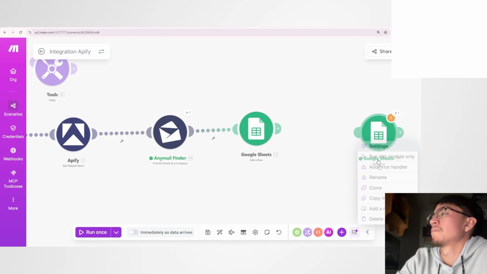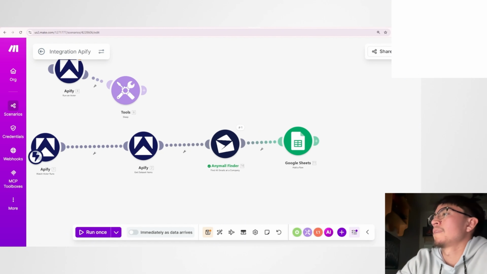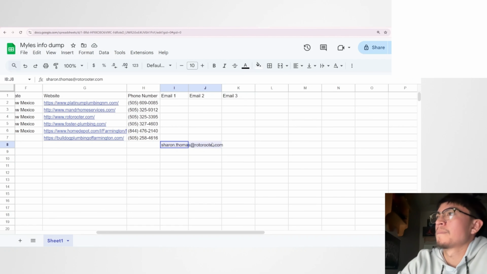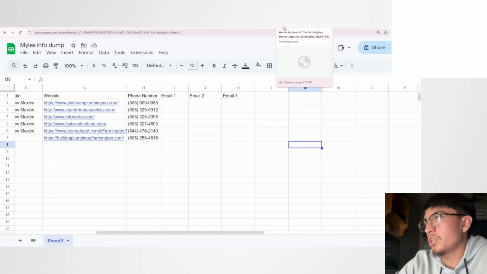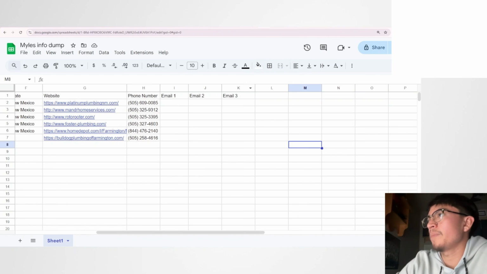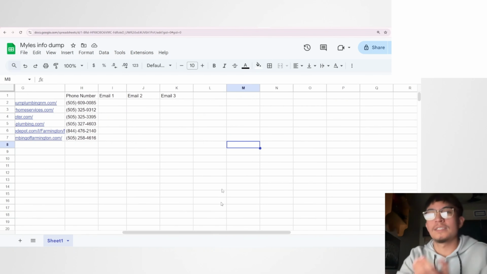I'm not even going to bother with testing this because we just tested it right now, and we could see that it successfully pulled one. So the next time we do a run, this whole thing should get filled out with a bunch of emails, which is perfect. Should we name those ones up there? Email 4, 5, 6, 7?